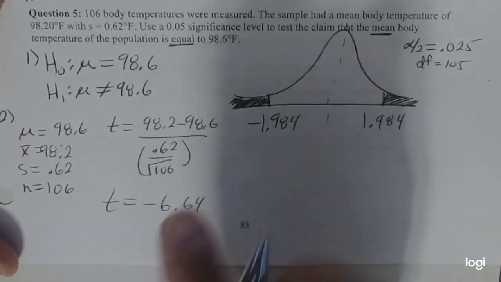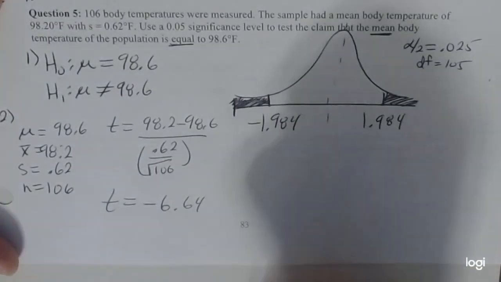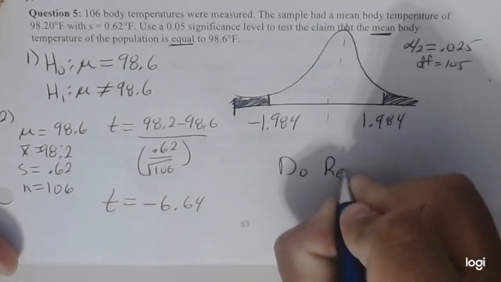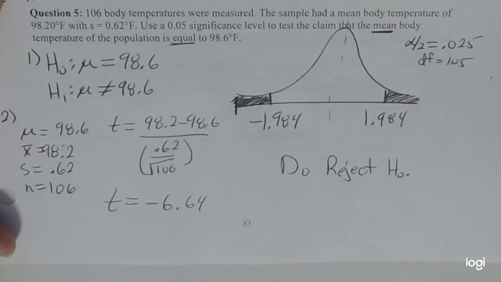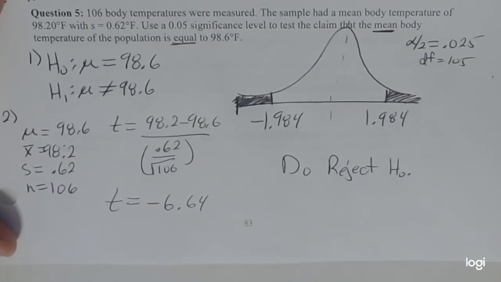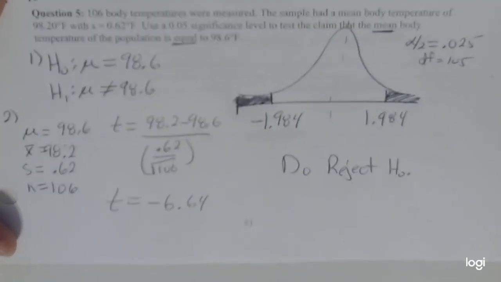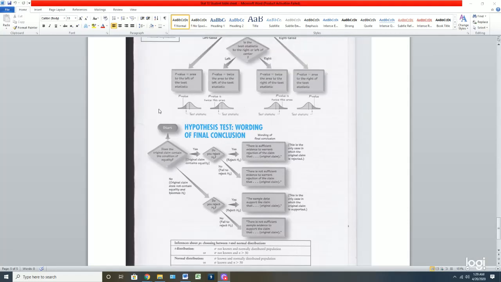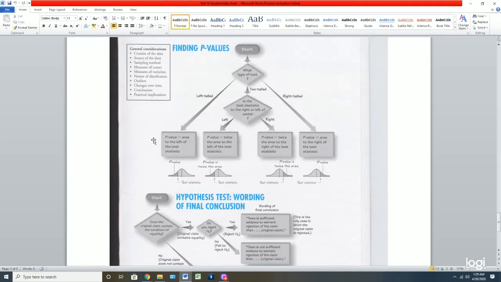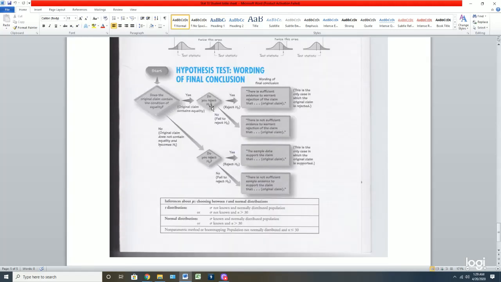So now our t-value is definitely in here, right? Somewhere way out there. So again, we do reject our null hypothesis. Okay. So therefore, when we do our last step, which is our conclusion, since it said equal to, it says equal to, so I have equality. So first question, we're going to say yes. Does the original claim have equality? Yes. Do we reject? Definitely yes. So now we're in box 1.